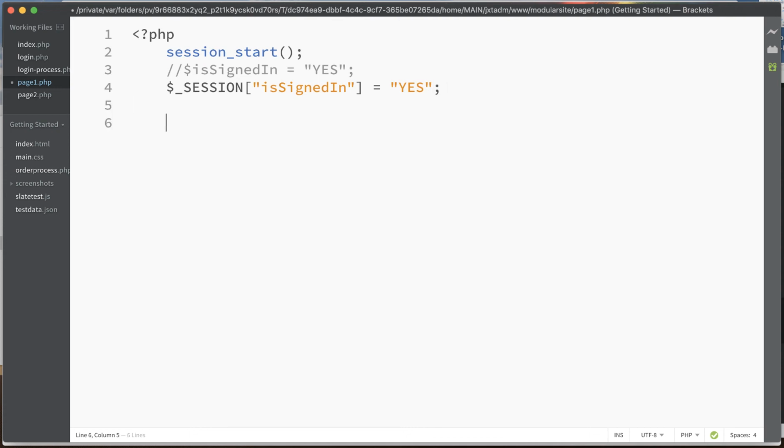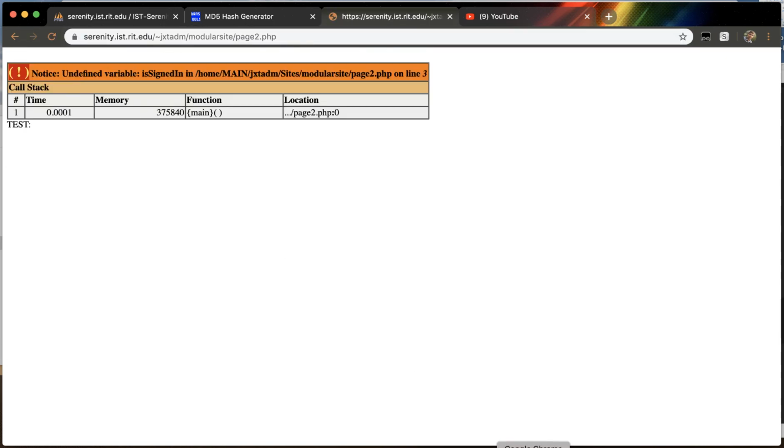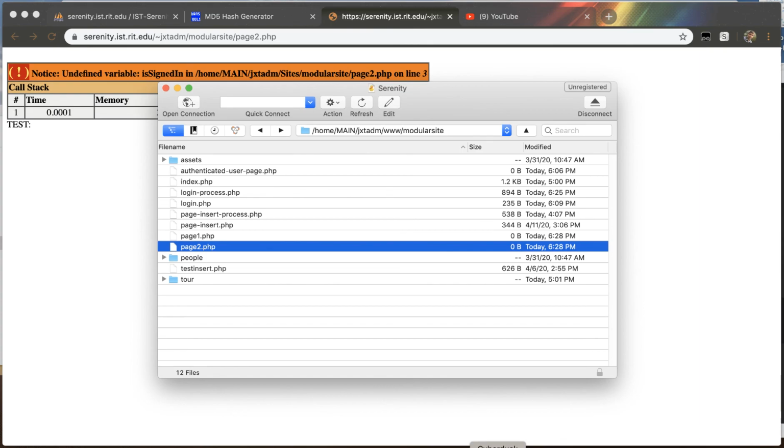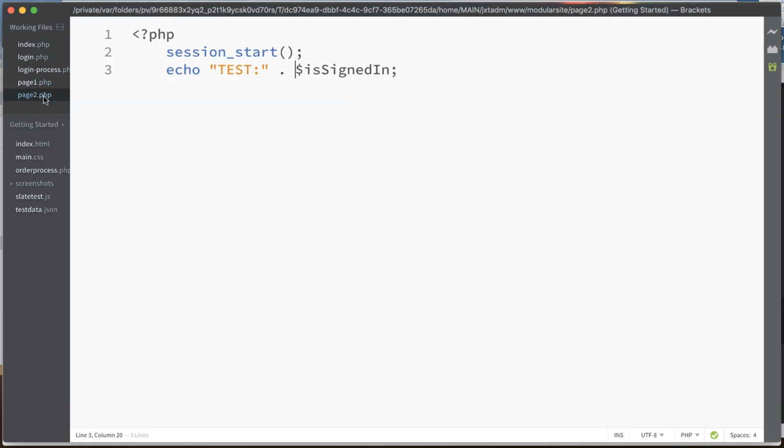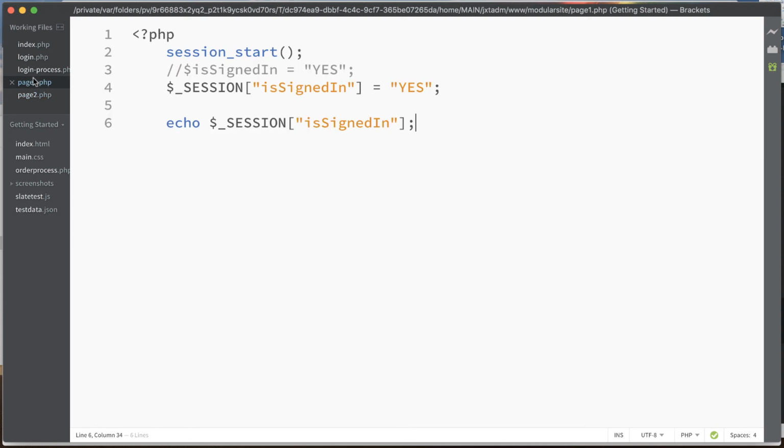And I can go ahead and echo this out just to verify it's set. I'm going to do echo, and instead of adding an equal sign, I just want to echo it like this, similar to how we would echo our get and post values. And I'm going to click save. So now when I refresh, you'll see this is printing out as yes. But now we want that value to carry over to page 2. So let's open up our page 2 in Brackets, and you'll see that this is the code that we used to echo it out, and it worked. On line 6, this echoed out yes.